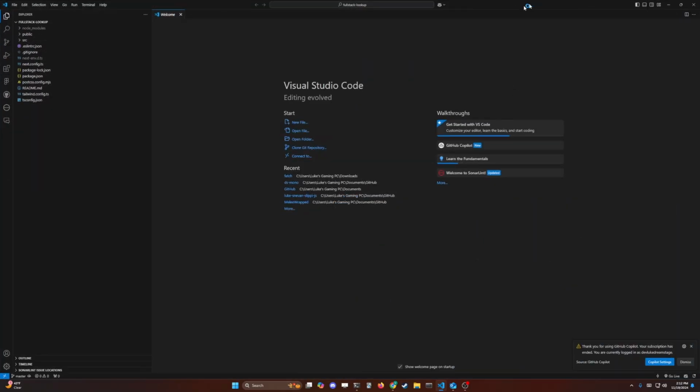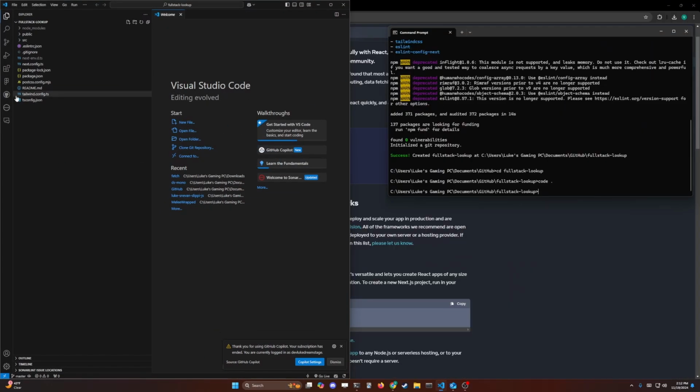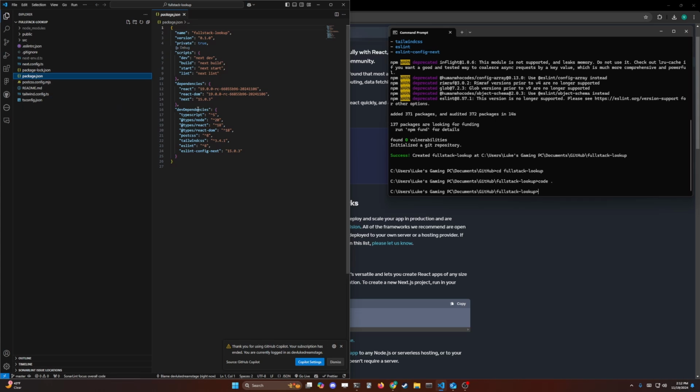Okay, so we are going to look into our package.json right here, and as you can see, we have some JSON going on. We have the name of the project, the version of it, that doesn't really matter. We have scripts, dependencies, and dev dependencies. As you can see, we have React with the latest version installed and Next as well. And then we also have some scripts. The most important one that we'll focus on right now is dev. So we're going to go in here and we're going to get our app running.